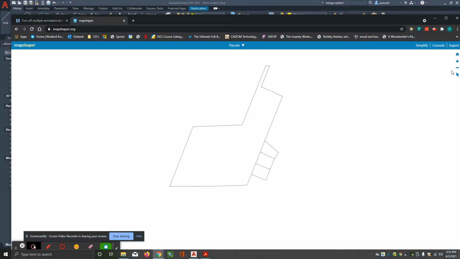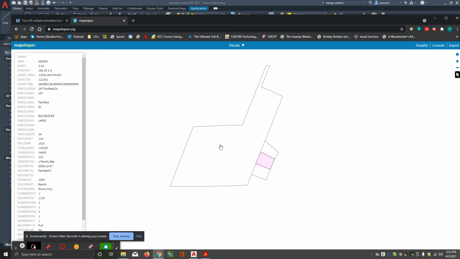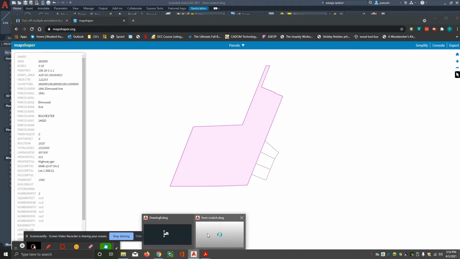If I come over here and say inspect and touch, this is our current parcel. It matches up with what you're seeing on the tax map. This is the back northerly piece that is owned by the town of, I think, Brighton.